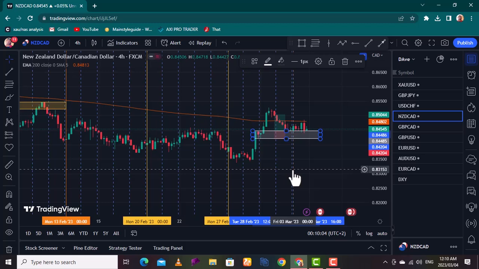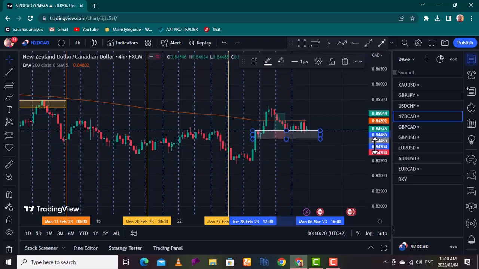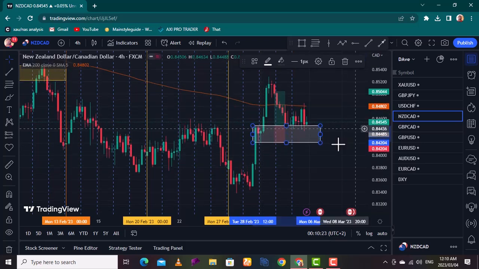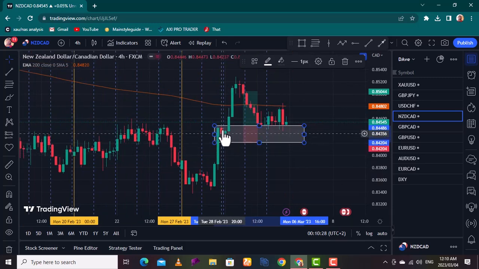Okay, and the lows I look at and the highs I look at are only daily highs and daily lows. At the daily low, which is on Wednesday the 1st, there's also an order block in my point of interest, in my zone, right? And look how price moved away from here. A whole lot of impulsive momentum.